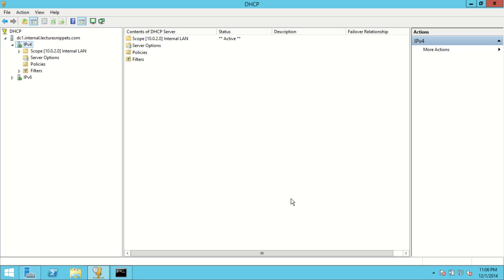Keep in mind that if you have another competing device on your network that's a DHCP server, the first one that responds back to the client is usually the one that the client will accept and then take the address from. So I need to turn off the DHCP settings here within my router so it does not compete with this server on my LAN. I've already done that, and I'm going to switch back over now to the client.